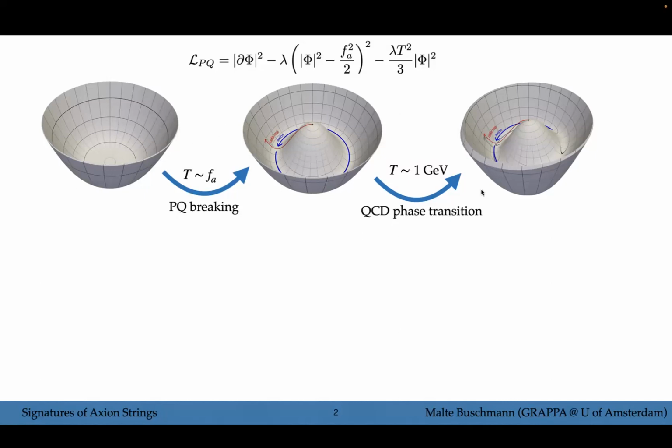And then at much smaller temperatures, around a GeV or 0.4 GeV or whatever you want to say, at the GeV scale, it then gets explicitly broken by the QCD phase transition and looks something similar to this, which is in this case just your domain wall number 1. So you start forming domain walls over there. At that point, your axion becomes massive.